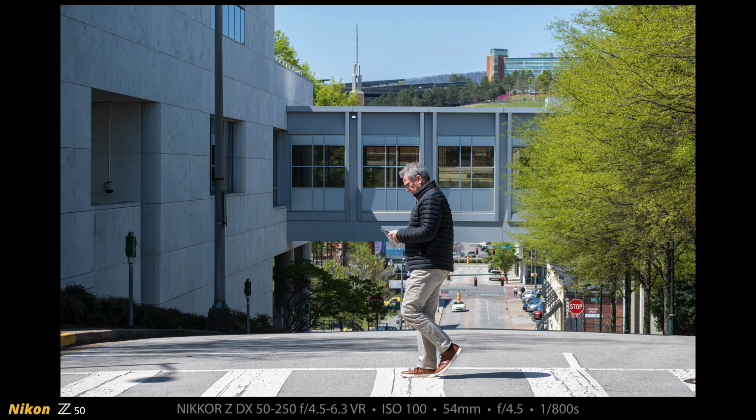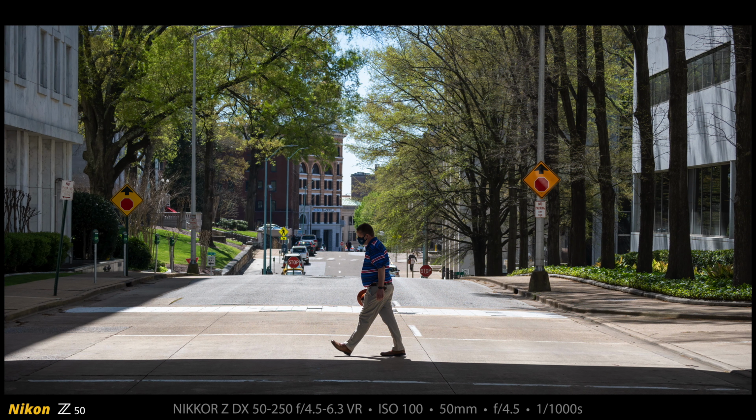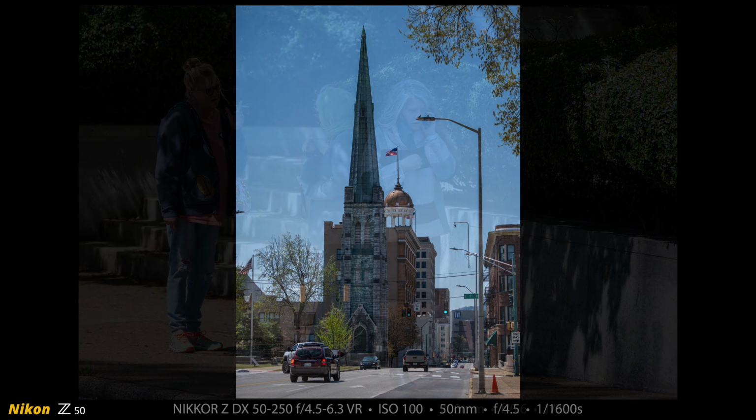That in the background is the Blue Cross Blue Shield building up on Cameron Hill, I believe it's called. And then this gentleman's walking across the street in downtown. This is near the Unum building, which used to be Provident, where my father worked for years and years. Another person crossing the road, and that's the Dome building in the background, but you can't see the dome. You can see the dome in this shot and that church steeple. It used to be a complete church there, and they've torn it all down except for just that steeple. And I haven't made a shot from this angle of it before.